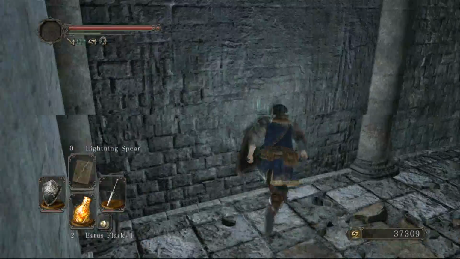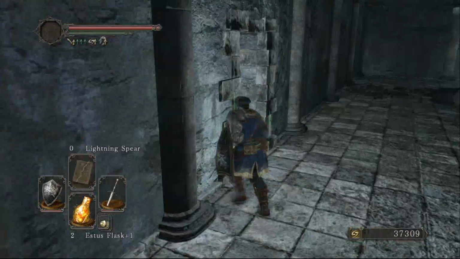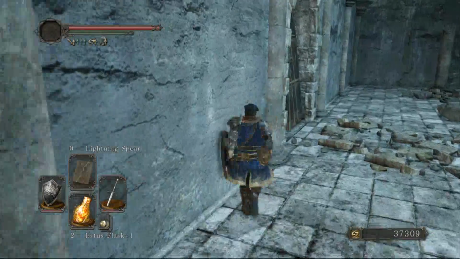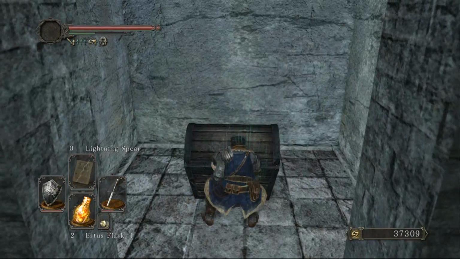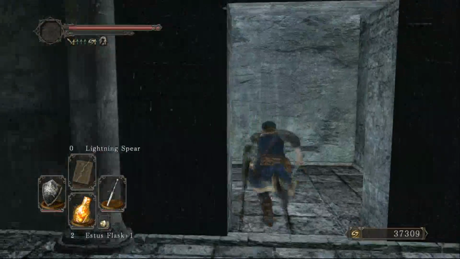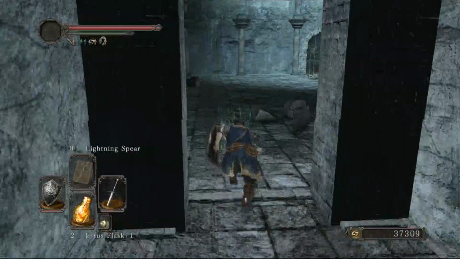Right, there should be some more. One there. I'll come back and check them all because I've opened them all. One there. One there. Just tapping A everywhere. Nope, there we go. So this one has another chest in it. A target shield. I believe that's a parrying shield. A small shield. I think this is one that has another. Nope, this is just an empty room. And I can hear footsteps.